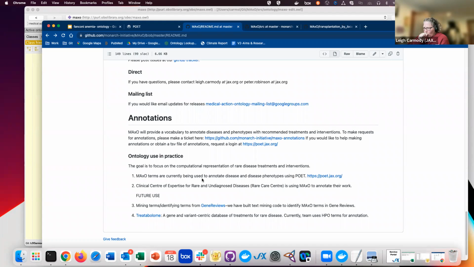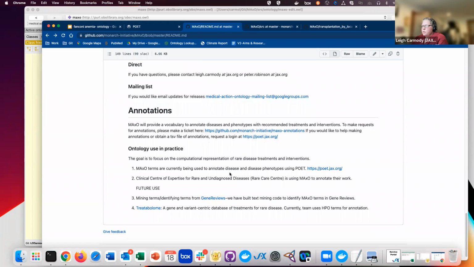Part of the goal of the project is how it's used. MAxO is intended to be used for annotations for diseases and for disease phenotypes.